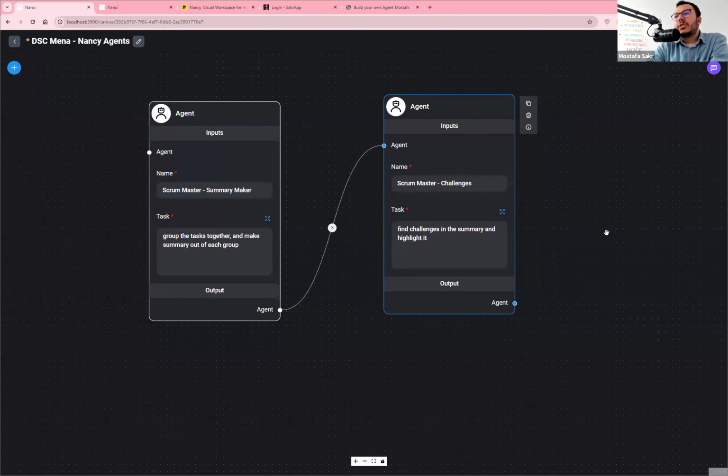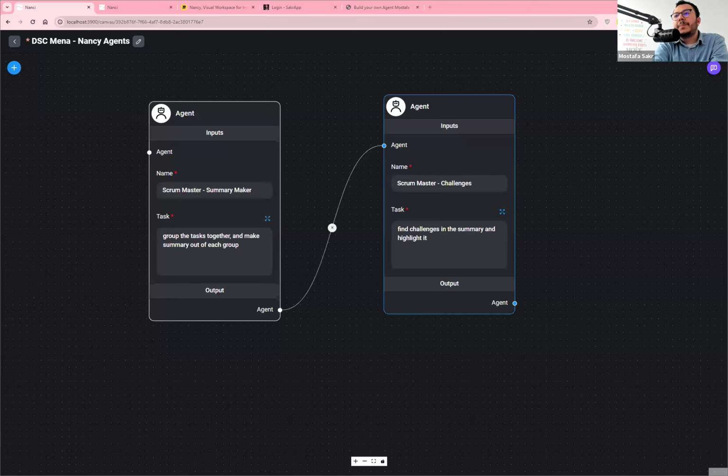We are speaking in general about any AI agent, and we have many tools by Microsoft. We have one by Microsoft, we have one by AWS, and we have AutoGPT. So we have many AI agents. But this one is one we developed at Nancy, and we built it for non-tech people, so you can just use AI.